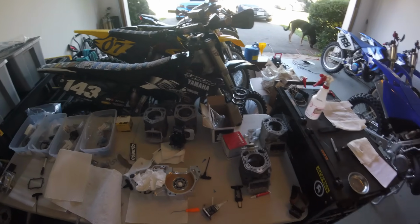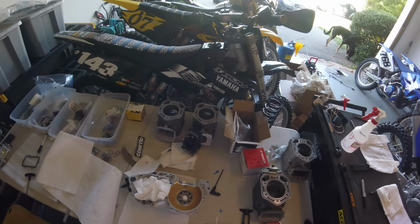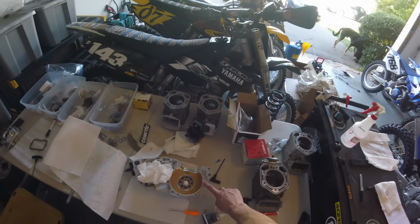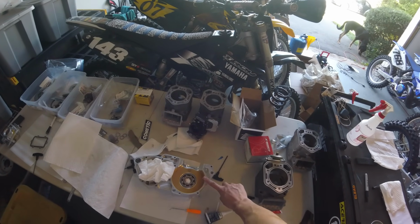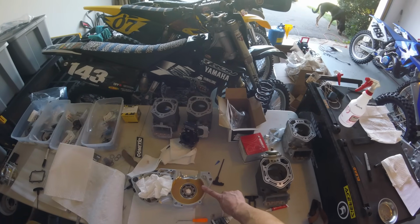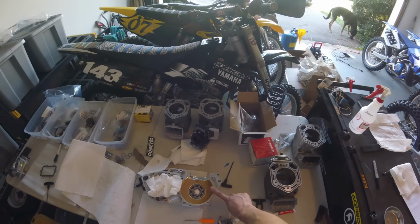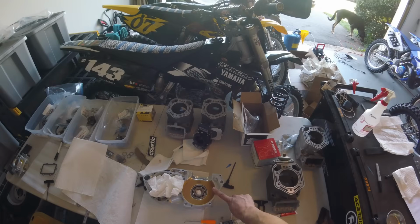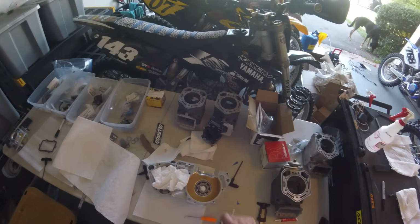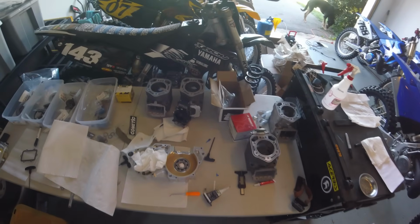I was originally going to just have them press fit into the cases. These are 3D printed out of plastic, and they do press fit quite nicely. The only issue is I was also planning on having them compress against each other when the cases are assembled. The only issue is getting them to do it just right. I don't really trust it, and I don't want them to move at all when the engine's running and vibrating and heated up. So I had to add the set screw or countersunk screw to make sure that they're not going to move around.